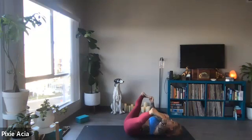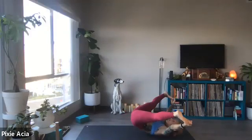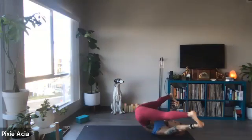From here, with our legs spread wide like this, holding onto your big toes, you're gonna slowly first engage your belly a whole bunch. So you pull your belly button in and then you start to rock forward and back, and it feels super silly and also it feels really fun.